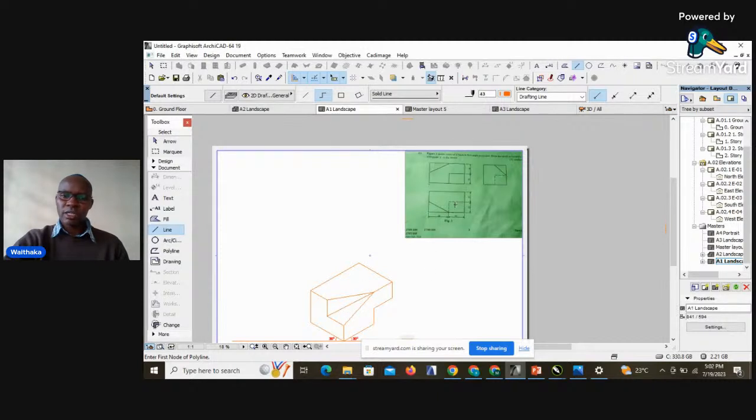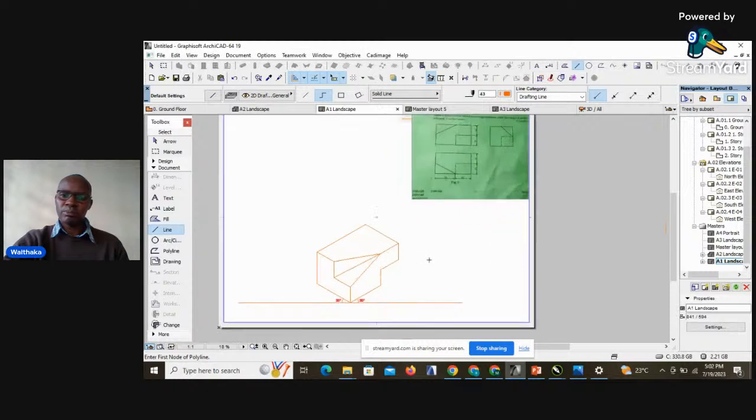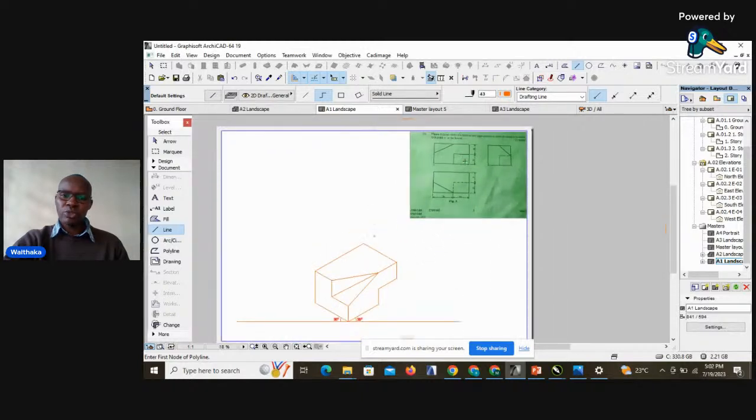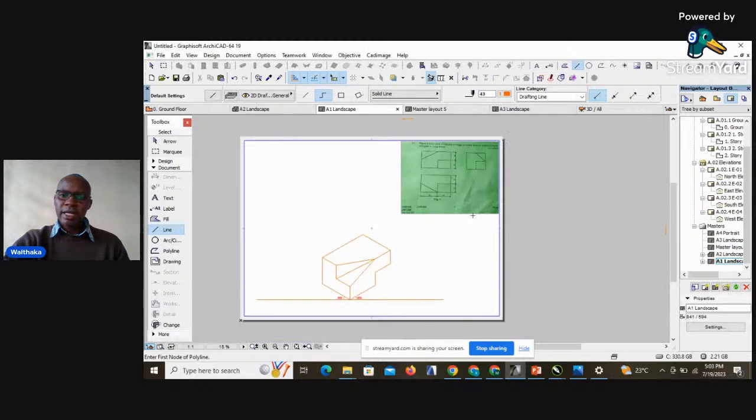This is of course in broken line because it's talking of the hidden detail. So from the front view, we are able to see this cut part here, which is this part. We are able to see this other part and this one that is generated at this point.